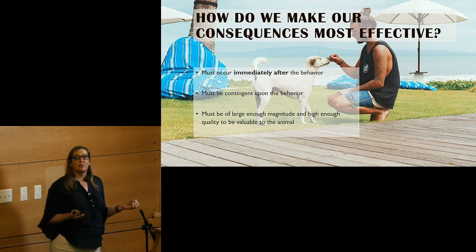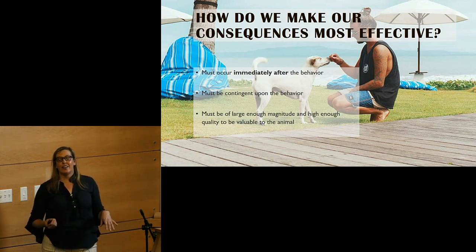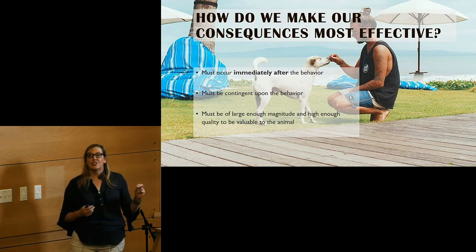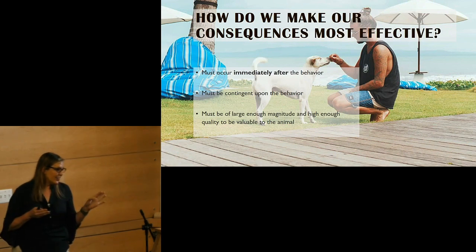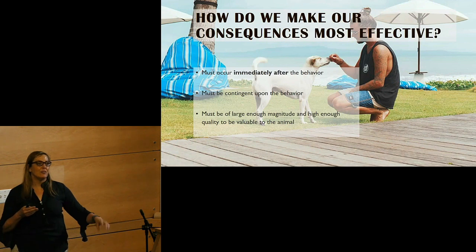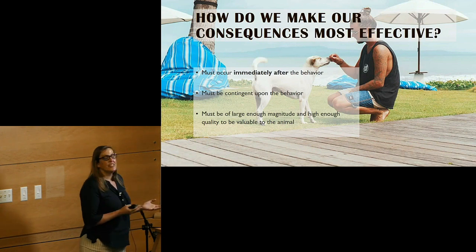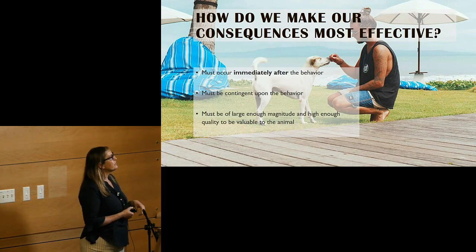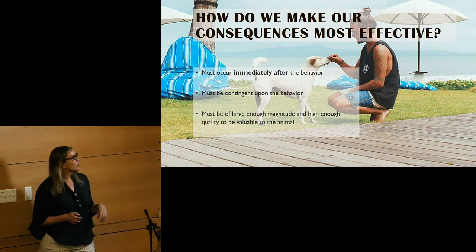To make our consequences most effective, we want quick timing. If your dog looked up nicely at you in Lowe's, and then 3 minutes later you toss him a treat, he's going to have no idea it was because he looked at you. That actually goes for even a few seconds. The dog looks at you, looks away, stares at another dog, and then you reinforce. That might be just 3 seconds later, but now they don't know it's because they looked at you. They think, I just got reinforced for staring at that other dog. So along with being consistent, timing is important so that they know what the consequences are. Ideally, it's contingent upon the behavior: when you see the behavior, that consequence happens.